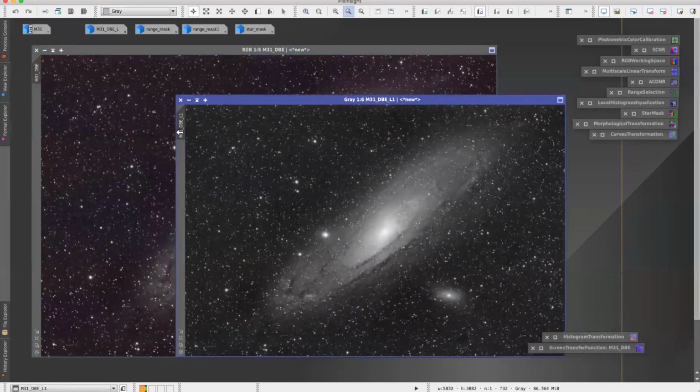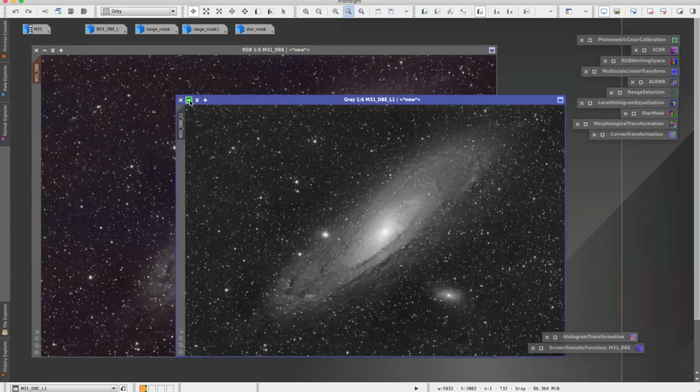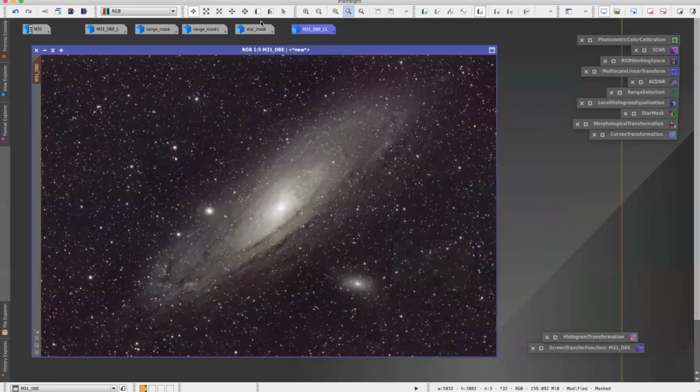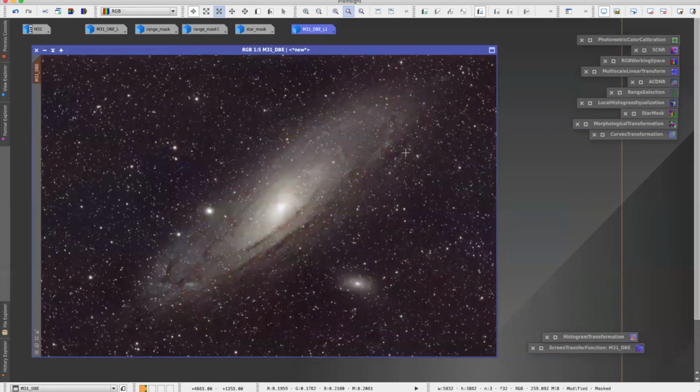I'm just going to apply this to the image as is. Again, brown means it's applied, and we can double check that by showing the mask, and the background is red, so therefore that is protected, which is good. It's the color or the saturation we want to try and bring out a little bit more in the galaxy itself. So we'll hide the mask.